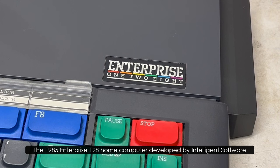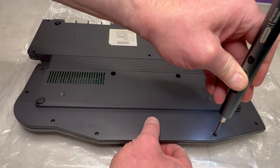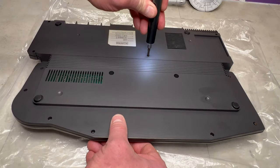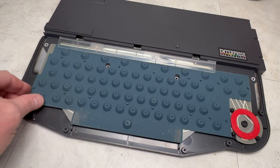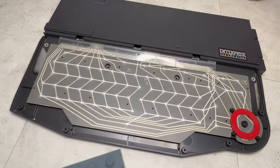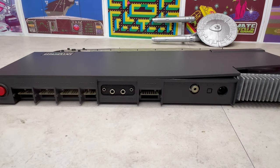Later in 1985, Enterprise Computers released the Enterprise 128. So, let's open this up and see what subtle differences we can identify between the 64 and the 128. Again, removing the keyboard rubber membrane and the joystick dampening sponge, it was now time to open up this 128 and have a look inside.